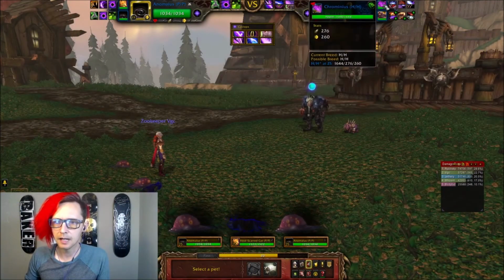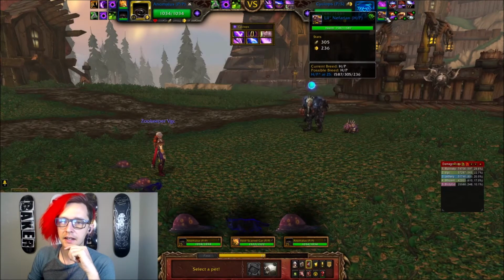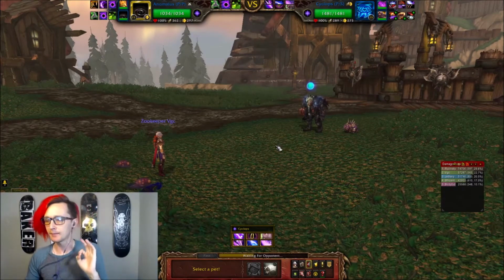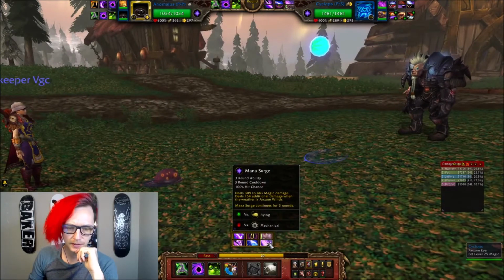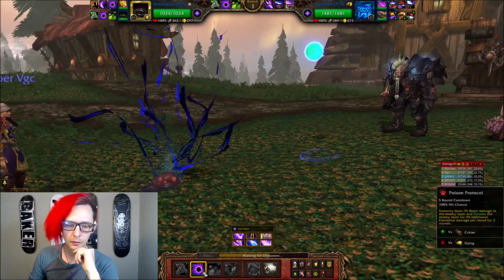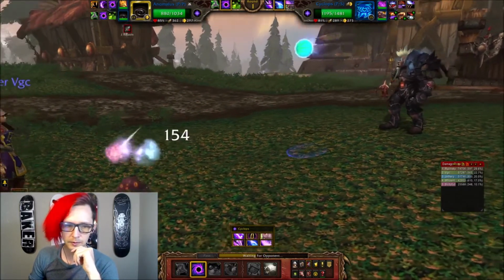Here we go. So it looks like we're going up against Cyclops, a Chrono Minus, and a Lil Nefarian. I think we're actually just going to start off with Anomalus because this team is absolutely busted. And let's actually see. Let's zoom this one in. All right, so we got Cyclops here. Mana Surge, Drain Power. I think we're just going to start off with the Void Nova. We're going to go Void Nova, we're going to Poison Protocol, and we're just going to nuke their back row. It's going to be so good.